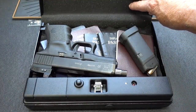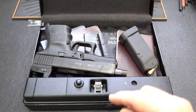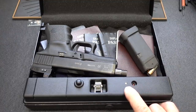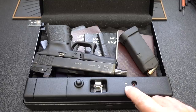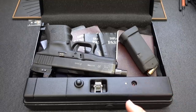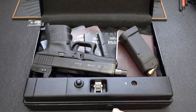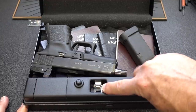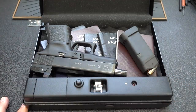Internally, everything is foam lined — very nicely done. The locking pin on the top is a hardened steel roll pin that fits down inside of the locking lug. On the right, there's a little red button with an indicator light. When you reset your combination, that is how you do it. The indicator light will blink green when you've successfully punched in the combination twice to confirm it was correct before you lock it. The locking pawl itself looks like something out of a car — when you push down, it locks. The roll pin engages in that slot and then you overcome the pressure of the ejector.